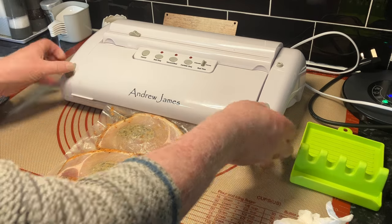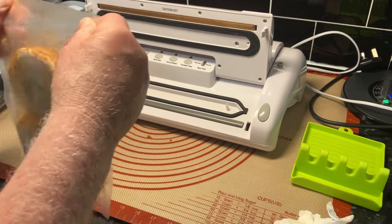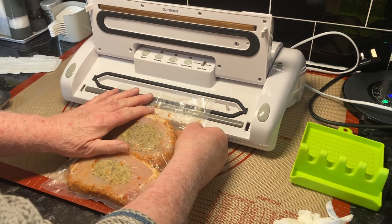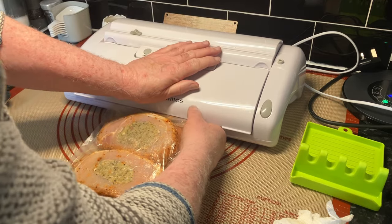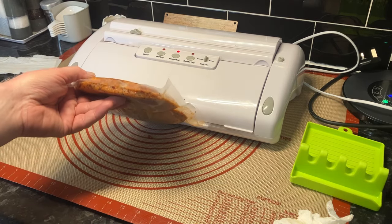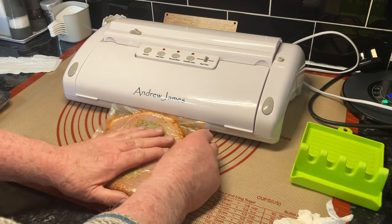Right, let's get this open. It hasn't worked. The bag's folded there. Right, I thought there was something wrong. I see now. Now that I think is pilot error. Definitely, look, I've not got that in properly. There we go, that's got it.